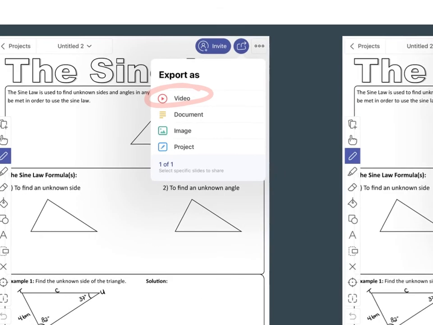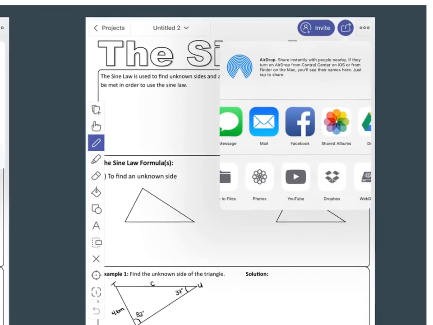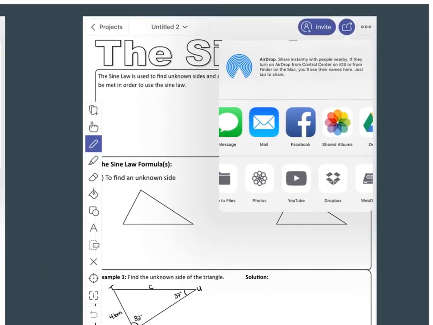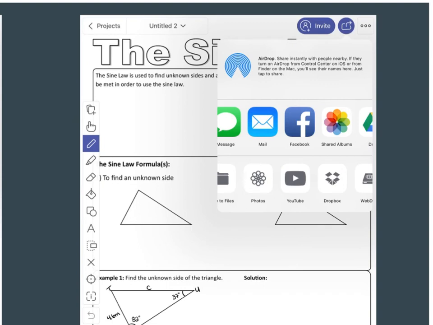And then, oh, you're going to see me scroll. Sometimes I pause to do that and sometimes I don't, which I didn't do this time, but the rest of the video I did. Haha, you guys thought I was magic. When you click the export as a video, you get all this list and you can scroll through the list.